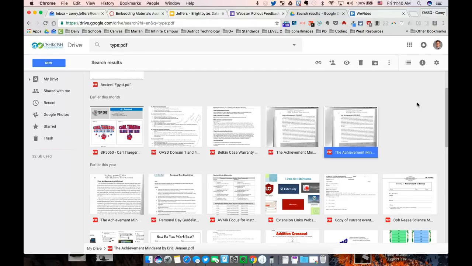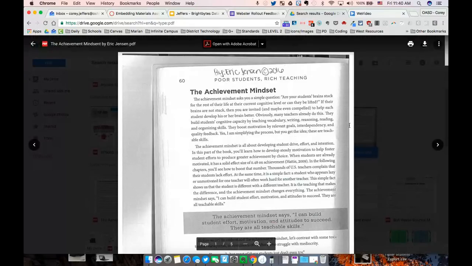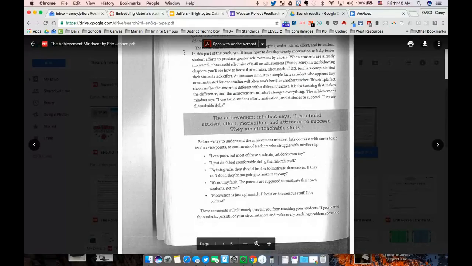The final document we'll look at embedding is a PDF from Google Drive. Normally when you look at a PDF in Google Drive, it can be a little confusing as to when you're actually looking at the PDF versus when you're looking at a preview of the PDF. So if I look at my Google Drive and I click on a PDF, notice what happens is that it seems like I'm actually looking at this PDF file. But in truth, if I look up at my URL, I'm technically just looking at Google Drive and a search that I've done for a file type of PDF. I'm not actually looking at this PDF file.